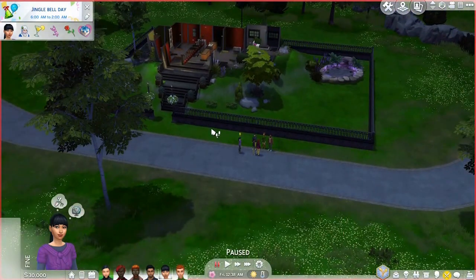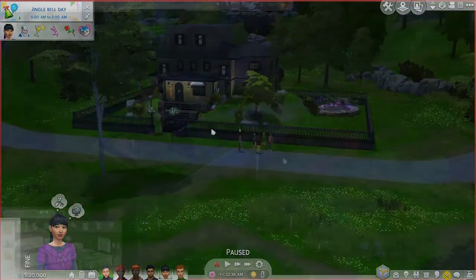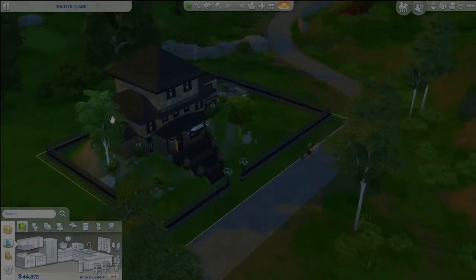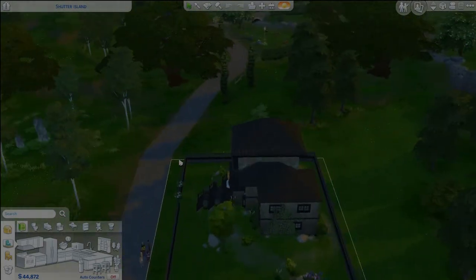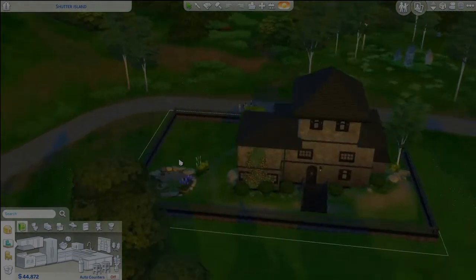I have all my castmates ready to go inside and start this gameplay, but first I just want to take the time to really appreciate this build. It was done by a simmer named Seven Twice, and I will give her credit in the description box below. You can go on Origin and check out all the builds that she has available on the gallery. But it's a three level, there's only three beds, I think three toilets, two showers, one tub.